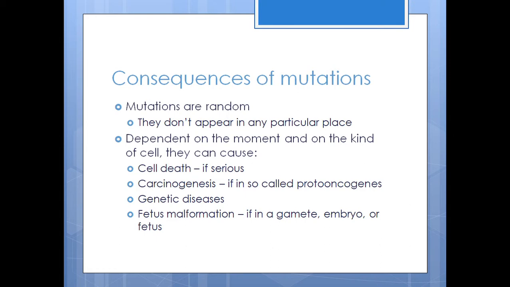So what does it mean? If a mutation happens, for the whole organism, what can be the health consequence for the organism affected by a mutation? The first thing to stress is that mutations are random. They, in general, occur without any particular rule. They may happen in the part of the genome which encodes no gene, but they can also hit real genes. It cannot be predicted where some mutation is going to appear.